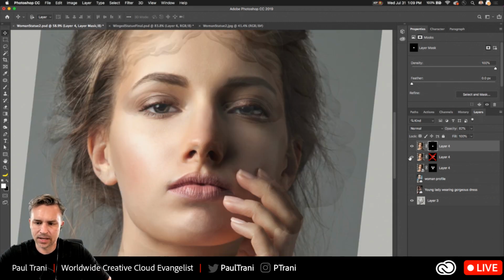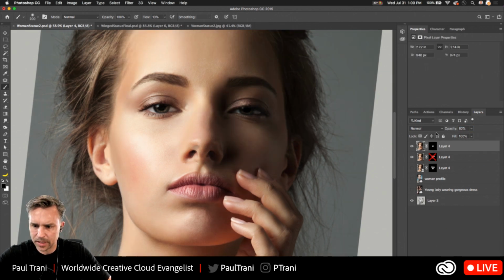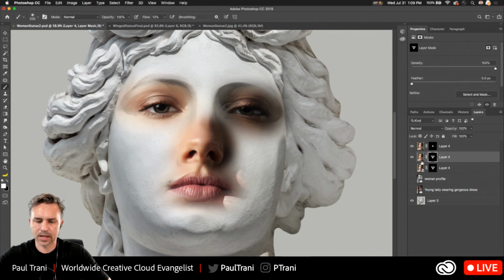And then I'll turn on that background layer. Okay, so again, B for brush, kind of paint in a little bit more white. And increase the opacity all the way up. That was the problem. That's why I was looking a little off. But now I have this all the way up. And now we can kind of work on this some more.